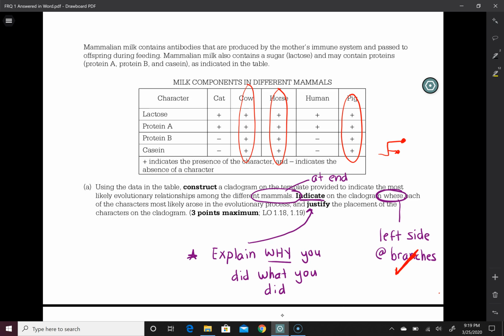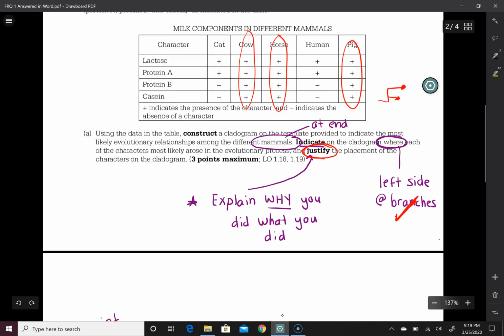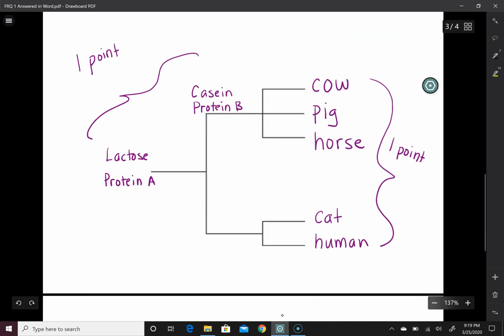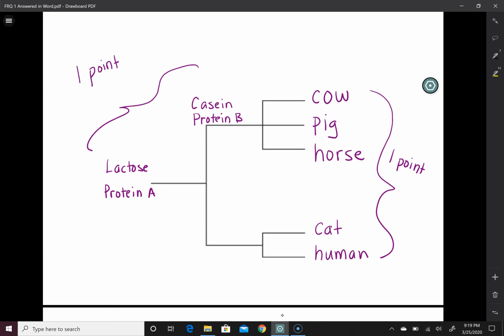Pretty much everybody got at least 1 point. Most people got 2 and only a few people got 3. So here's how you get all of the points. Whenever you see the word justify, just as a word to the wise, you're going to have to explain why you did what you did. So let's look at the picture. So here's where everybody got their point. Every single one of you that did it got that point. And it was pretty simple. The 3 and the 2 breakdown, I mean, really, you guys are better than that to have messed that up.